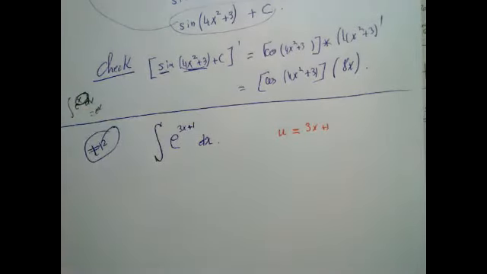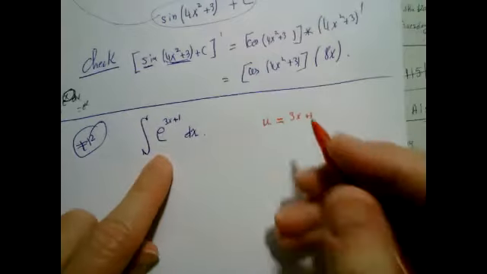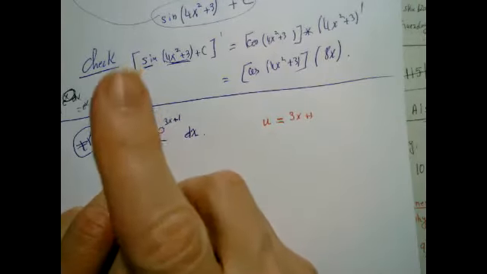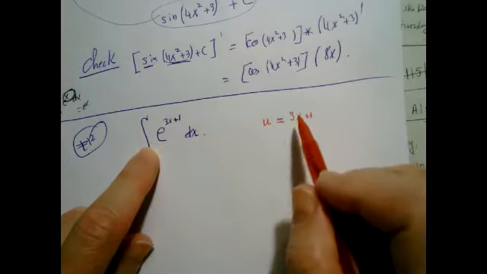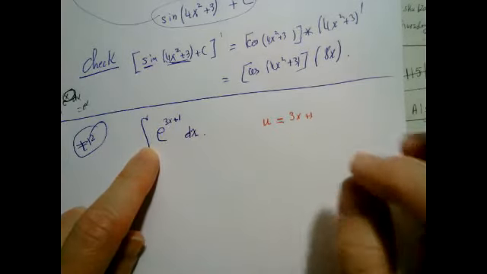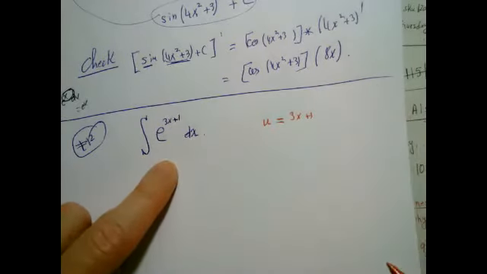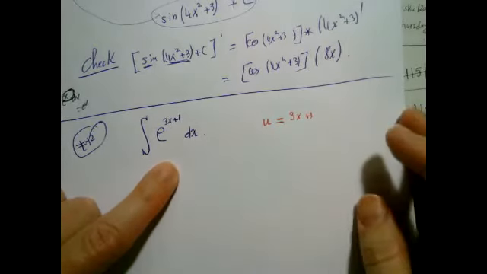Immediately we have an inside function. And then the derivative is not part of the integral. It's not a big deal because in this case, the derivative is a constant. Only when the derivative is a constant, it's not really part of the integral because we can take care of that. Otherwise, it has to be.